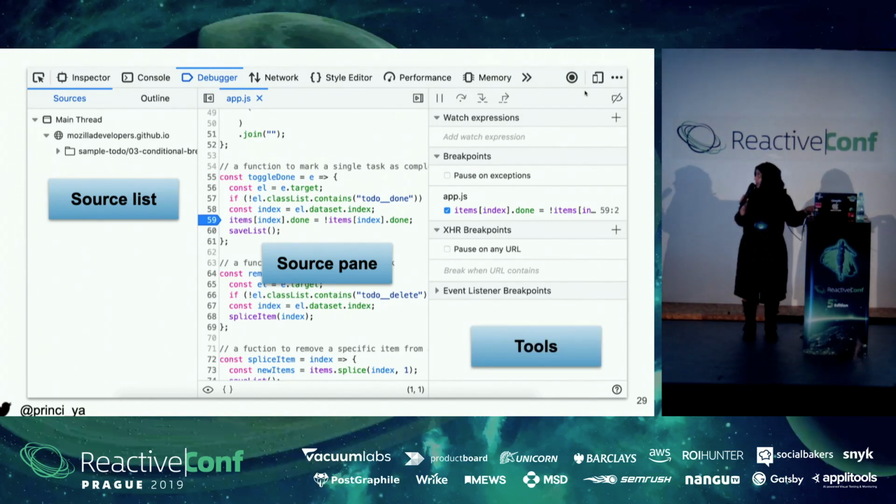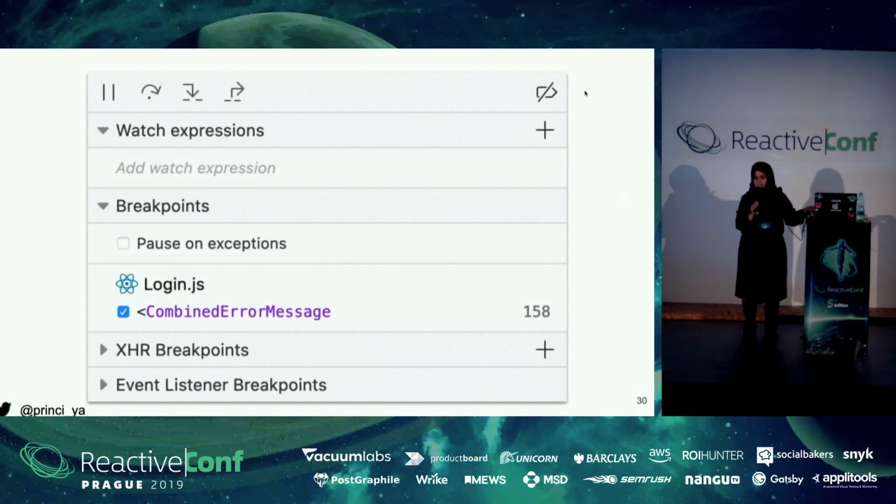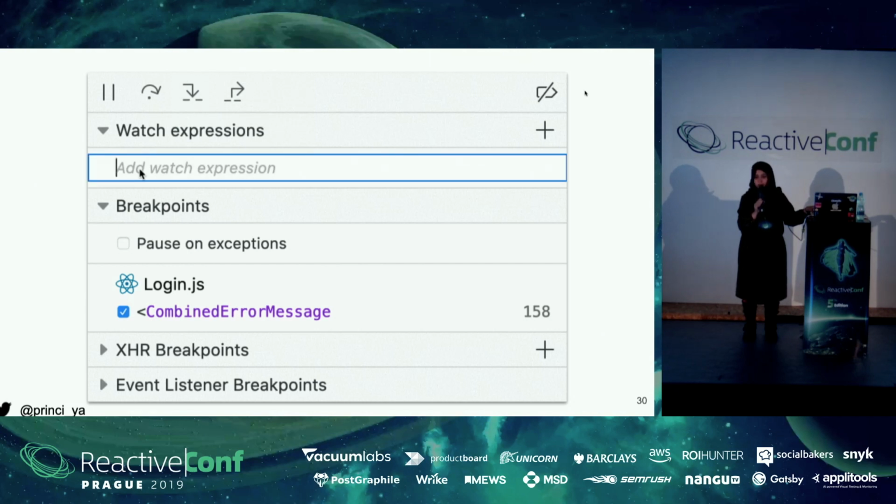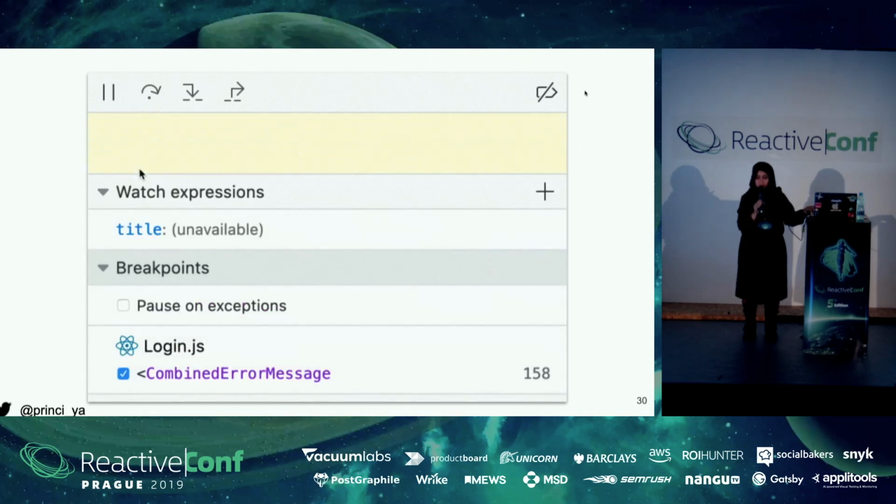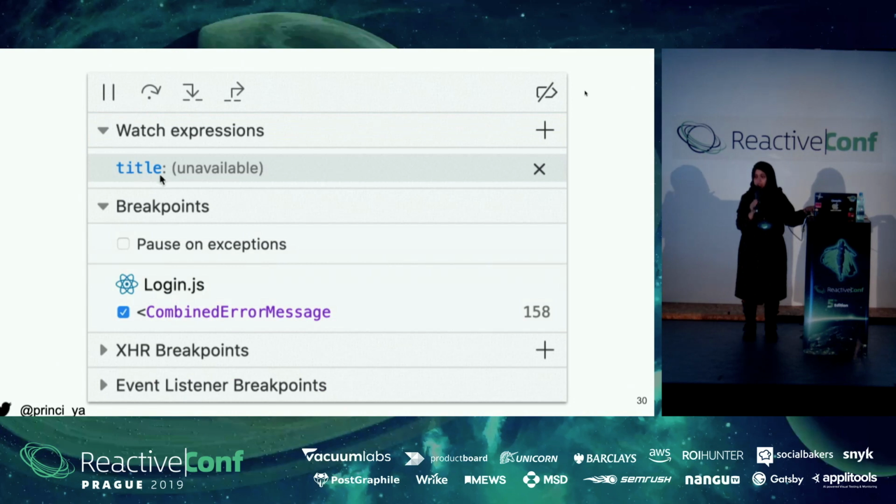And the last tab is a bunch of tools, like you can pause the program, you can step over, you can step in, or you can step out. And there is also the possibility to add certain watch expressions if you want to look for a particular expression and to know its value. Say, for example, title, as you debug some complex code or just a simple code instead of using console.log.